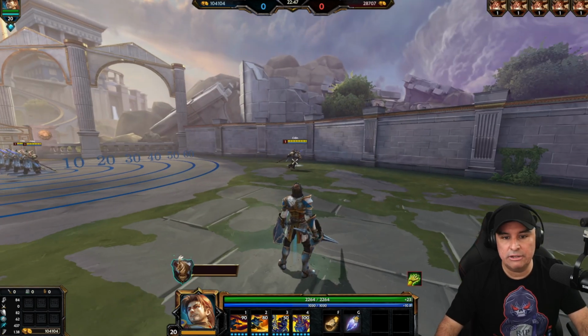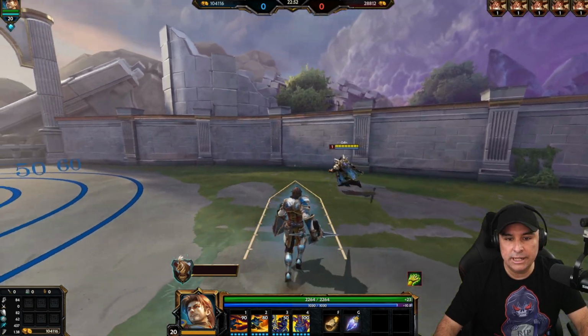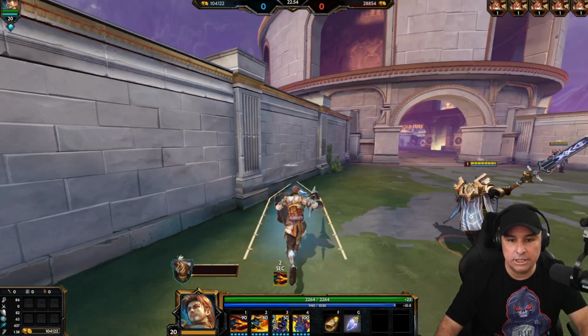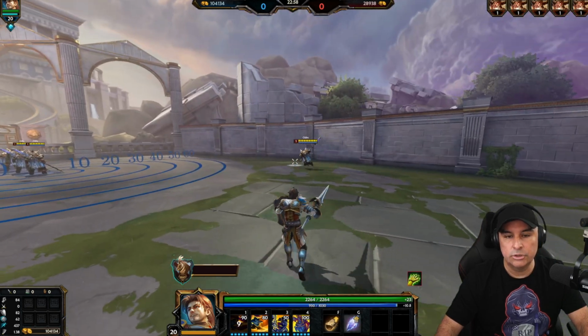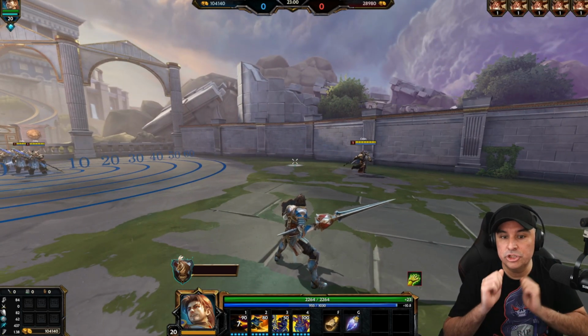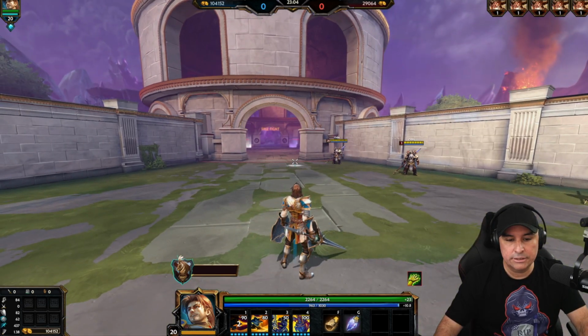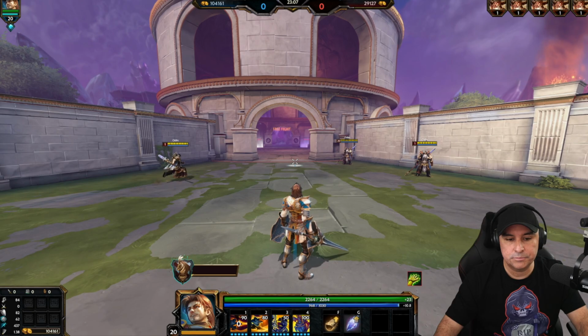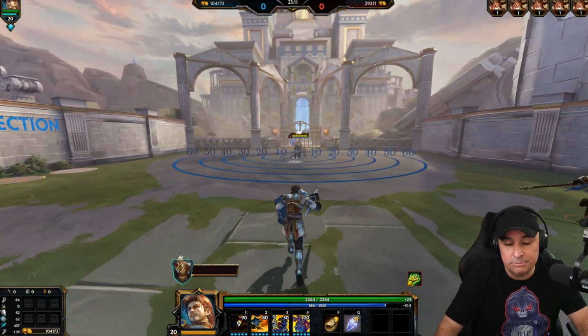But yeah, man, let's check out these attacks in action here, right? So here's his lance thrust. Now keep in mind, you have to connect once in order to get a second attack, right? So if you don't actually connect with that first thrust, you're not gonna get a second thrust. So let's see that again and actually not connect, so you can see what I'm talking about. If you don't connect, you don't get a second thrust. It's pretty much that simple.